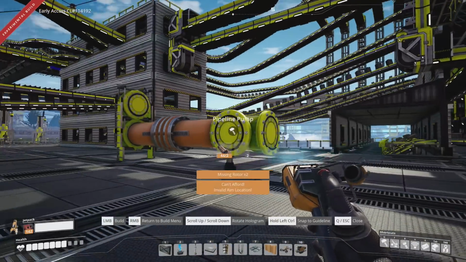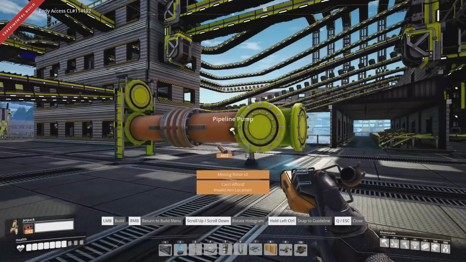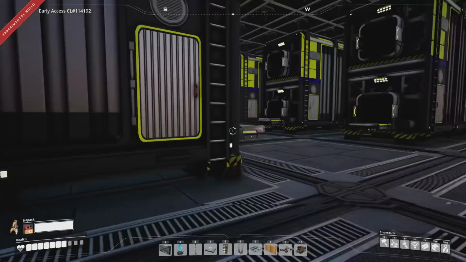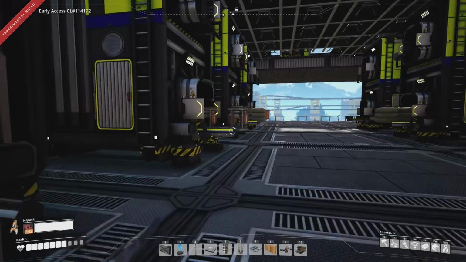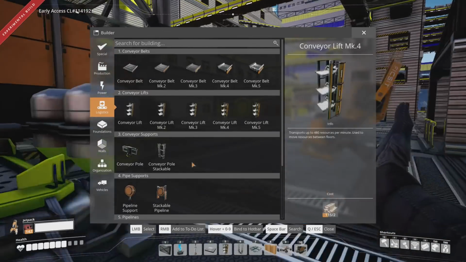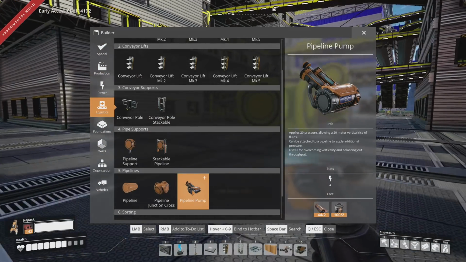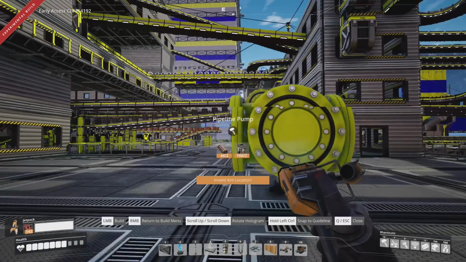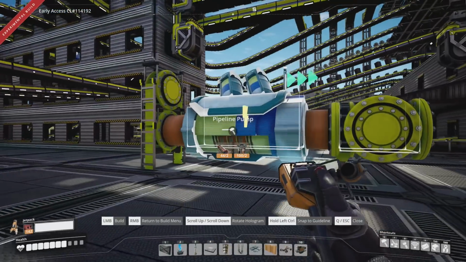And then, pipe thing. What do we have? Rotors. I have some rotors. Okay. Pipeline pump. So, applies 20 pressure along a 20 meter vertical rise of fluids. Can be attached to pipeline to apply additional pressure, useful to overcoming vertically and balancing out throughput. Okay.